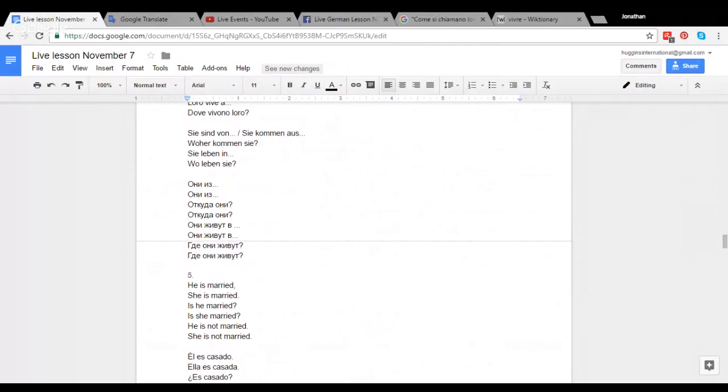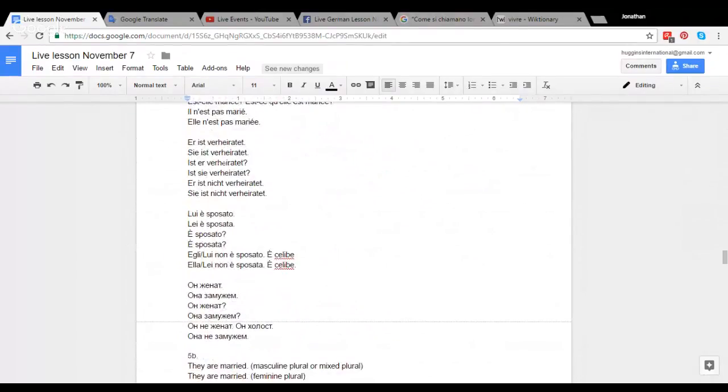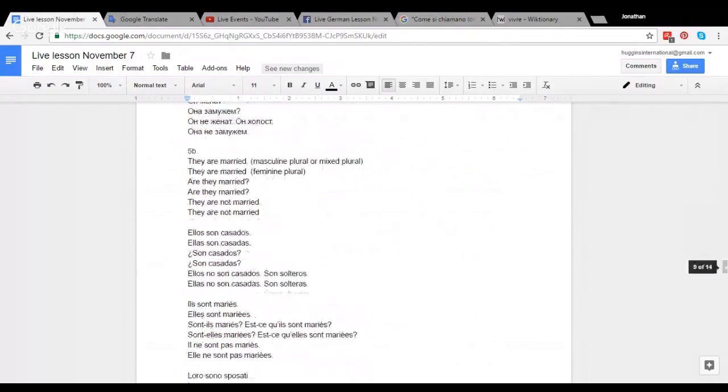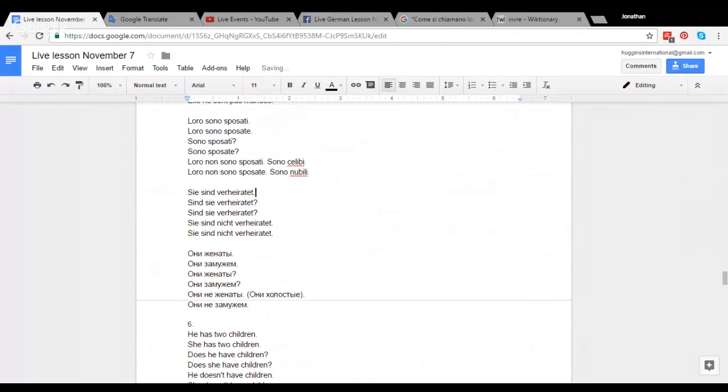Okay, and talking about where they live: "Sie leben in..." and asking the question, "Wo leben Sie?" Once again, I wouldn't know if "wo leben Sie" could be "you formal" or talking about them in the "they" form. Okay, if somebody is married, the adjective here is "verheiratet," and in the plural it still doesn't change. It's "Sie sind verheiratet," and because we don't have those changes for masculine and feminine in the plural, I will just simplify this for these questions and negatives, because it's the same form.